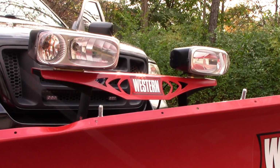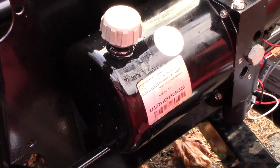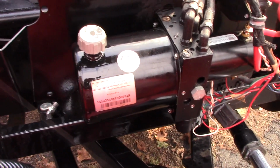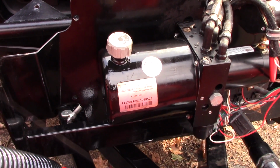Alright, what I was talking about just a minute ago, let's take you over to the plow, and you'll see that there's some overflowing at the top of the reservoir from all the oil on the housing, so that tells me that I definitely have this full enough. Now I'm going to inspect around the O-ring to make sure there's nothing leaking, which there's not, so we are in good shape.